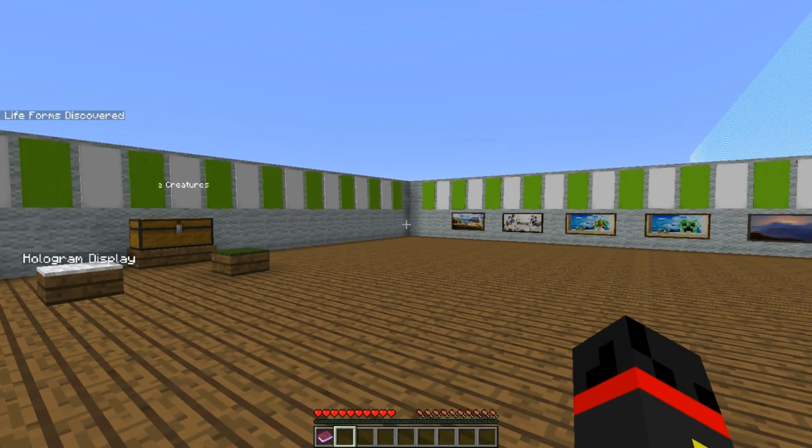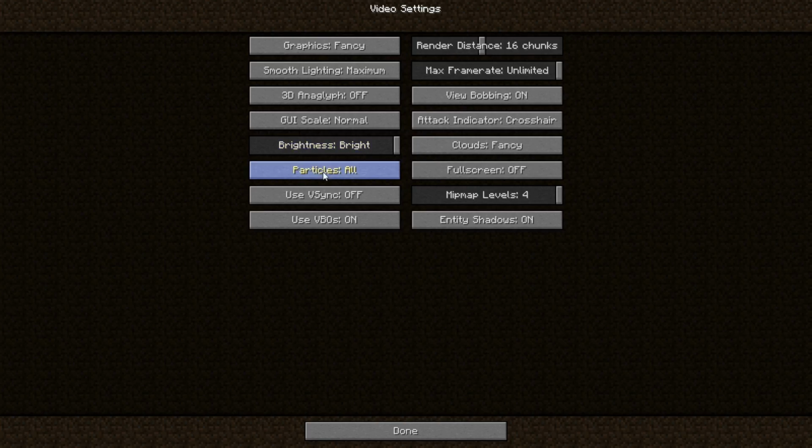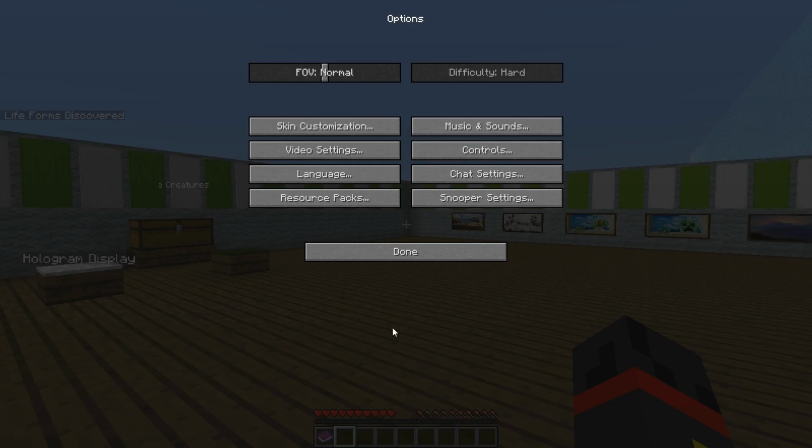And your particles need to be at least set to minimal. So if we have a look at video settings now, you've got particles all, decreased, and minimal. And decreased, I think, is like basically none. And minimal is like the one between the two. But there's a lot of stuff that's based on particles.